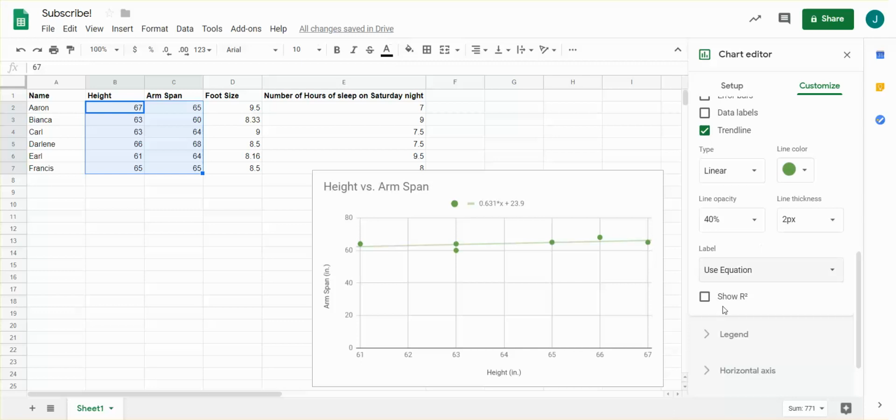We also have the option here to show R squared. Now, R squared is a measure of correlation. R is the correlation coefficient, and R squared is just the square of that R value. The R value can be between -1 and +1. If it's negative, that would indicate that the correlation is negative, and if it was positive, it would indicate the correlation is positive. You can determine positive or negative correlation based on the slope of your trend line as well. However, I would caution that if your R value is sufficiently low or if your points are all over the place, it's probably not a good idea to indicate a positive or negative correlation.